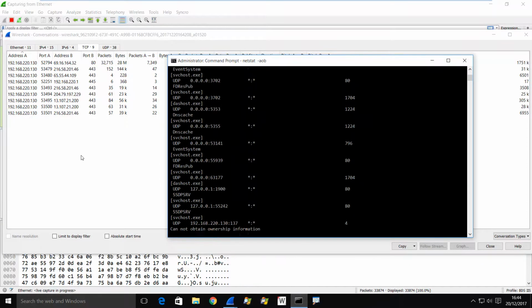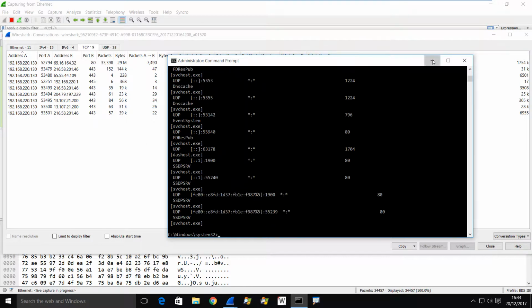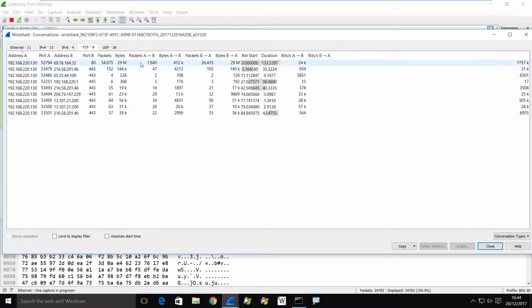It seems that the Upgrader application is just dragging data across the internet and onto my virtual machine here. This is actually a virtual machine. And this seems to be a feature of Windows 10, that it will do updates at any time it chooses. And I haven't quite figured out how to control this yet.